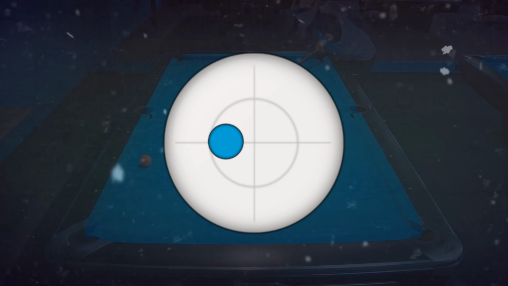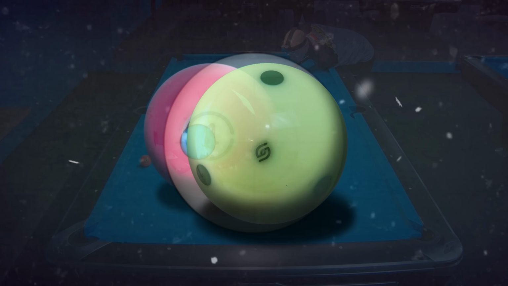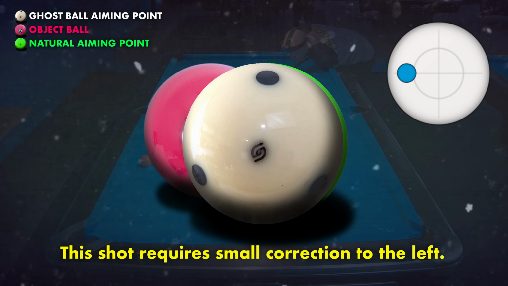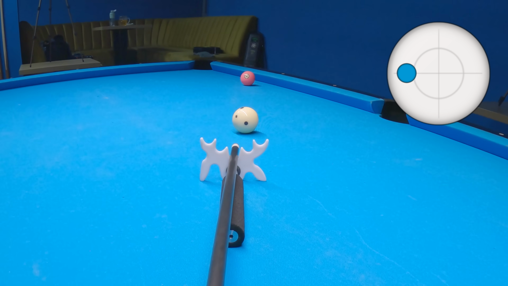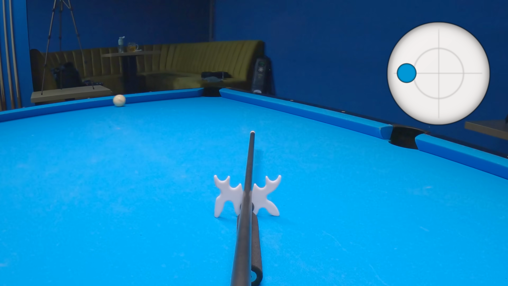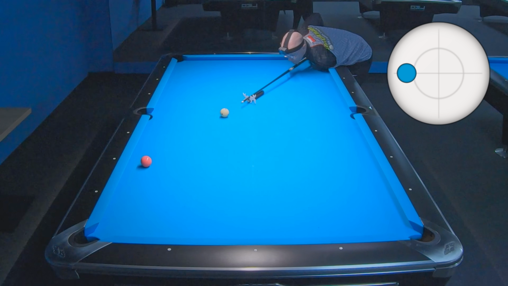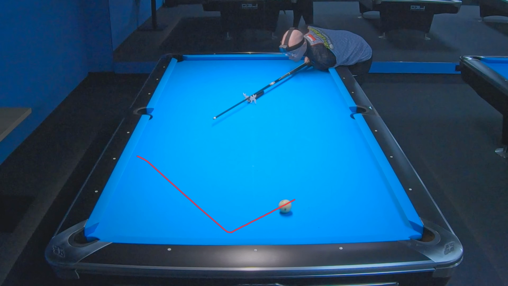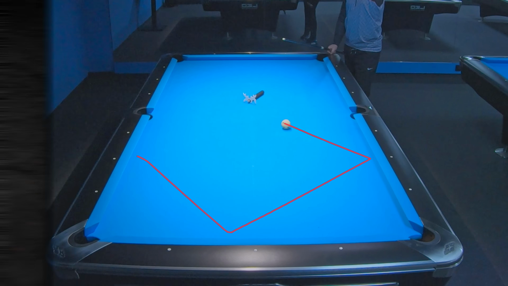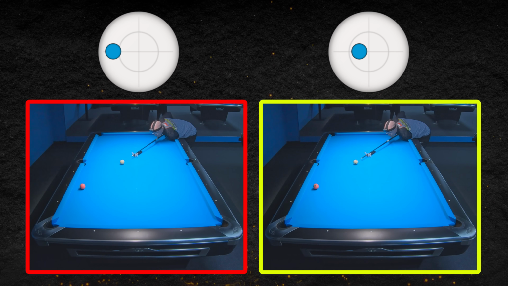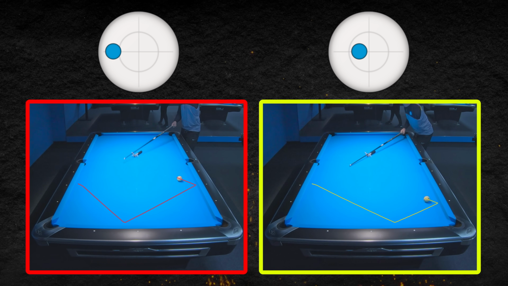So in this case, during the shot with maximum left spin, we need to aim fuller than before, and let's see what will happen with the cue ball. And as I expected, more left spin caused the cue ball to hit the bottom rail 1 diamond earlier than before, and additionally it landed much further because of increased speed caused by maximum running spin.